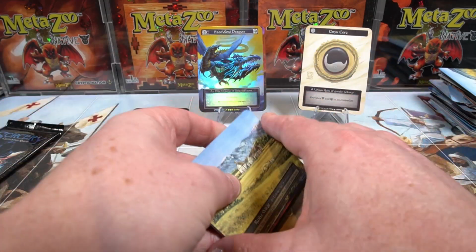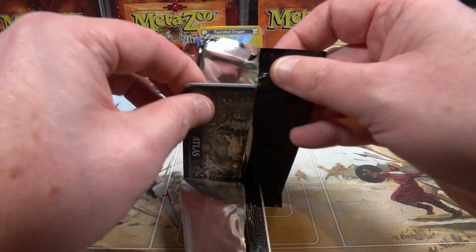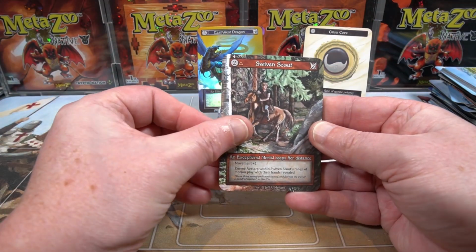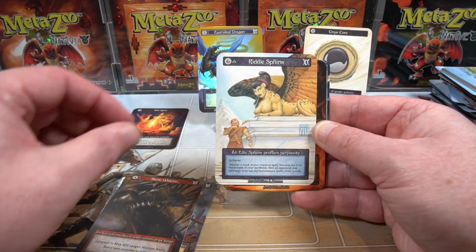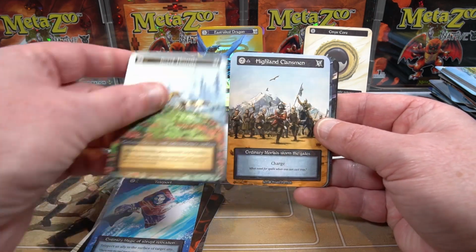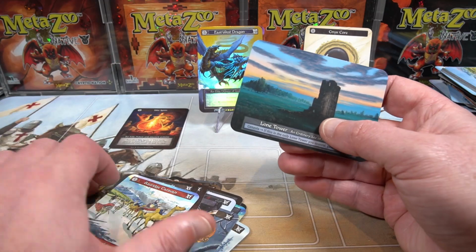Come on, last pack magic. Last pack magic for a foil. Come on, foil. Don't know. Doesn't feel like it. Swift and Scout, Templar, Bane Widow. We have the old Riddle of Sphinx, Boil, Mortality, Teleport, Send Hounds, Clansmen, Zombies, Disenchant, Special Stalker, Dryads, Caravan, and a Lone Tower.